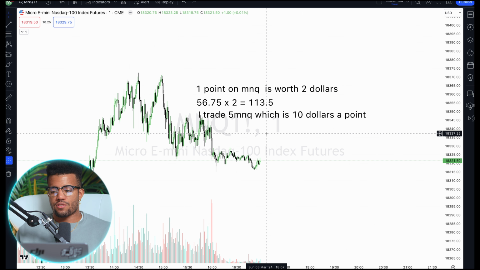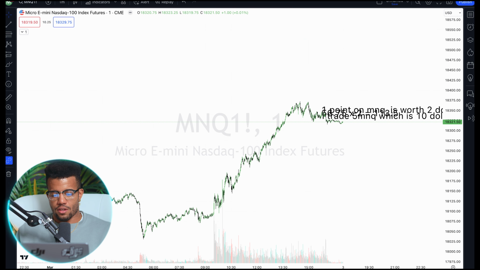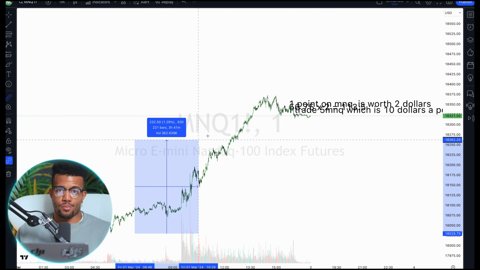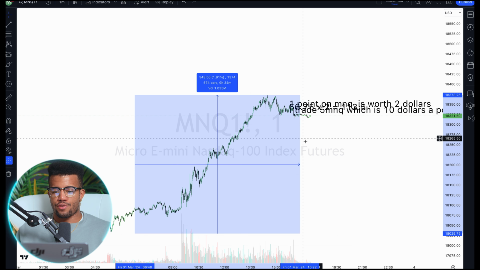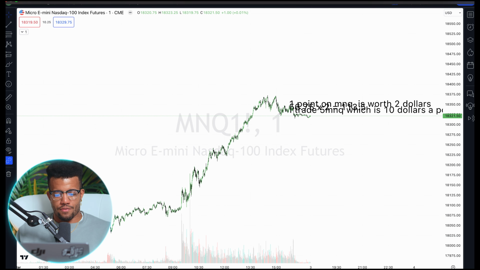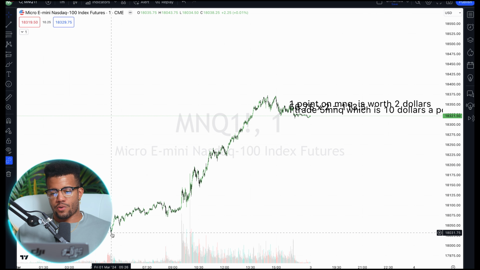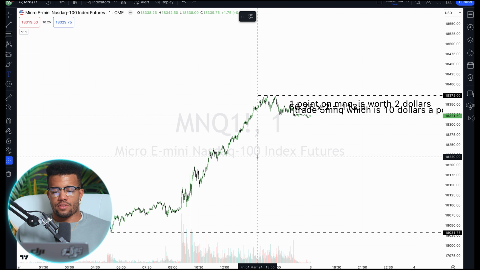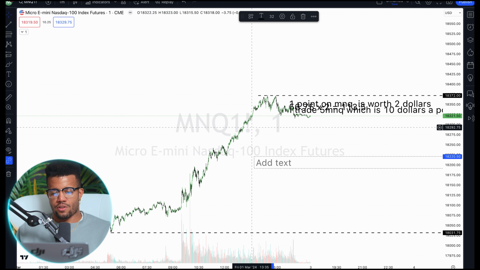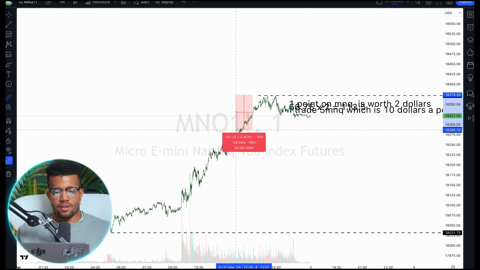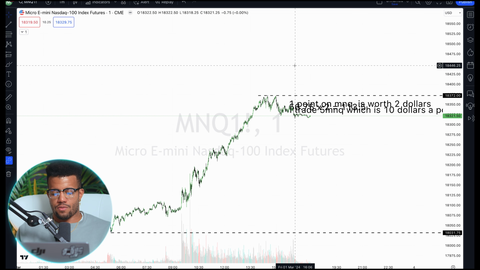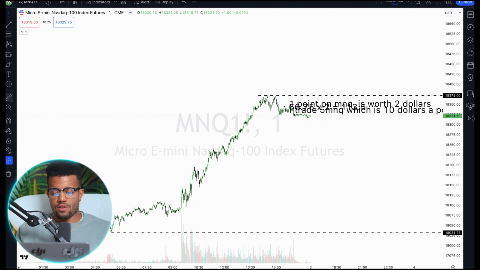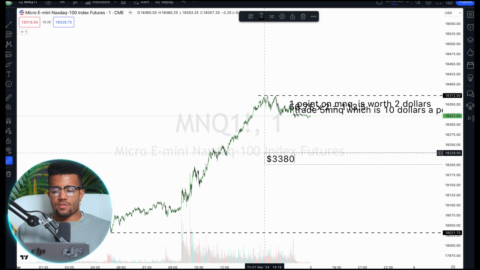Okay. If we zoom out to the actual move on Friday, this day here, we can see that from low to high, you see how zoomed in I was, this was a 344 point day. So what's 10 times 344? Let's imagine if I went long from the low to the high of the day. There were a lot of people in our Discord who were just holding longs. I didn't catch the whole move. I got literally this last part of it, up here, where I made all my money in the day. I was busy setting up new YouTube channels and stuff. But 338 times 10 is 3,380. Okay. That's a $3,380 move trading small size.